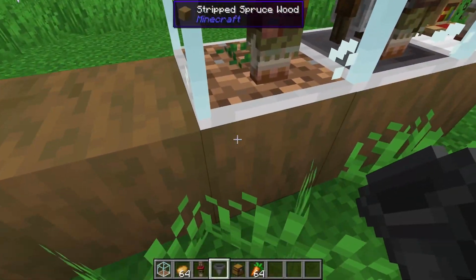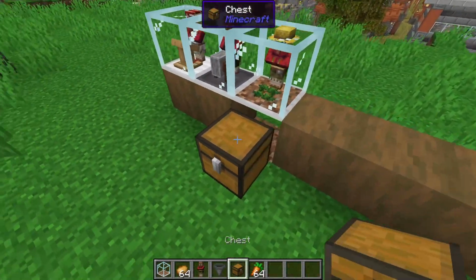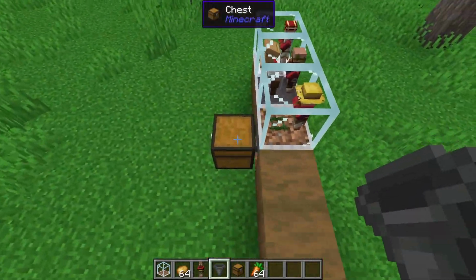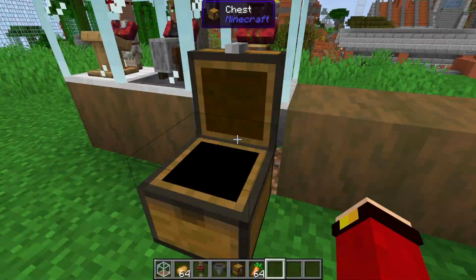Imagine you're a potato farmer. Now you're a carrot farmer. And by the way, if you want to, you can just do the exact same thing like I did with the automatic trader, and you can just place a chest in front, place a hopper under, and all of the crops he plants will go straight into the chest right here. And now all you have to do is just wait. Alright, so the carrots have grown, and now they're in this chest.